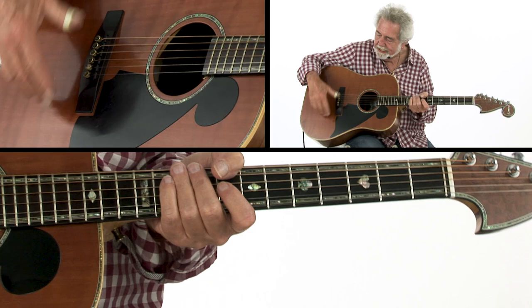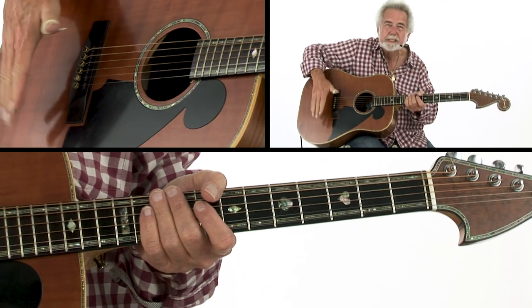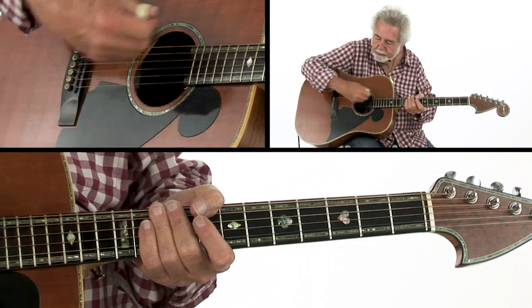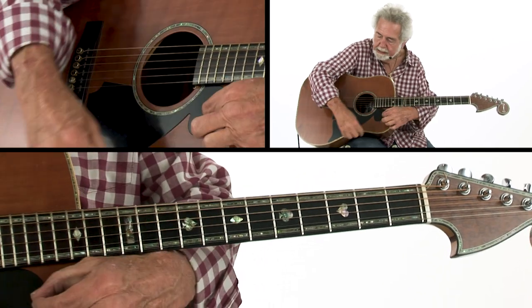If you've seen Travis play his Big Gibson Super 400 Special, it's got that big long whammy bar that he developed — Bigsby built it. He wanted it long and coming down so it would be out of the way when he strummed, then it came up, and right down here is where it would end. It came all the way this far and had a big ring on the end. He would hook his finger in that ring so he could reach down farther on the neck to get that bell-like sound.